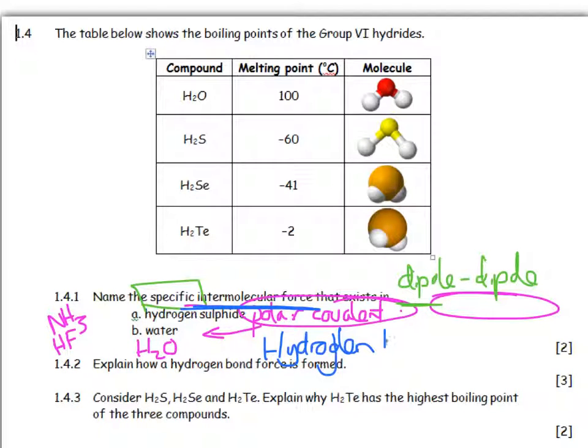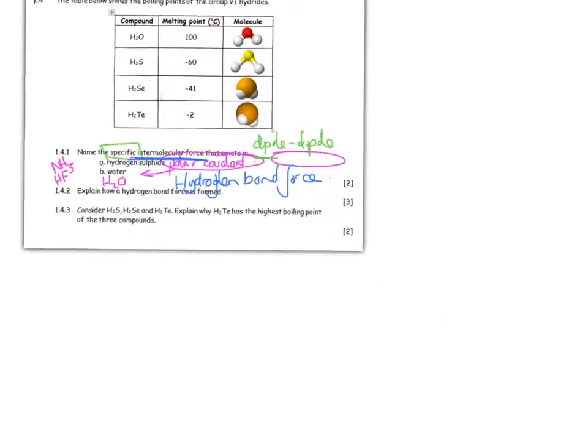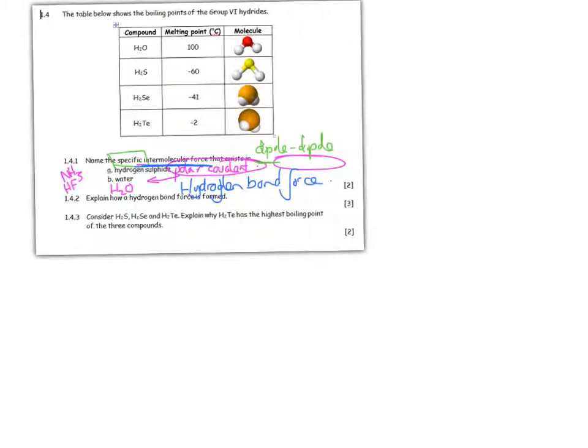Hydrogen bond force. Explain how a hydrogen bond force is formed. Now, it's asking you how it's formed, not what it's made up of. I was overly generous in marking this, so be very aware of that. The first thing is that you can explain a little bit about what makes it up.